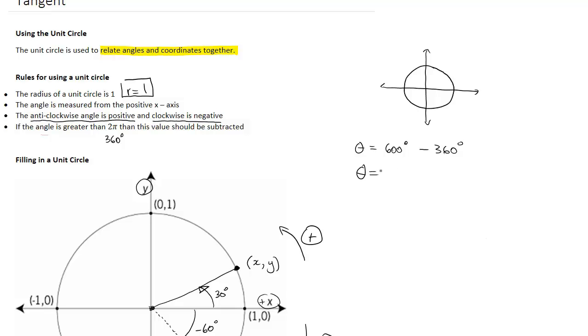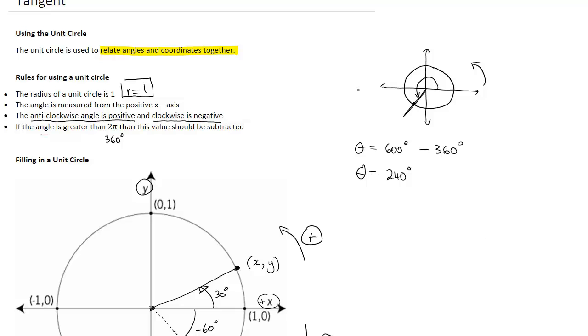Okay, so theta in this case would be, say, 240. 240 around that way means that you go around once and then you go around to 240, which will probably be somewhere there. So it's this whole section here that we're taking into account. That's going to be 240 degrees. So it is important to understand how to use unit circles.